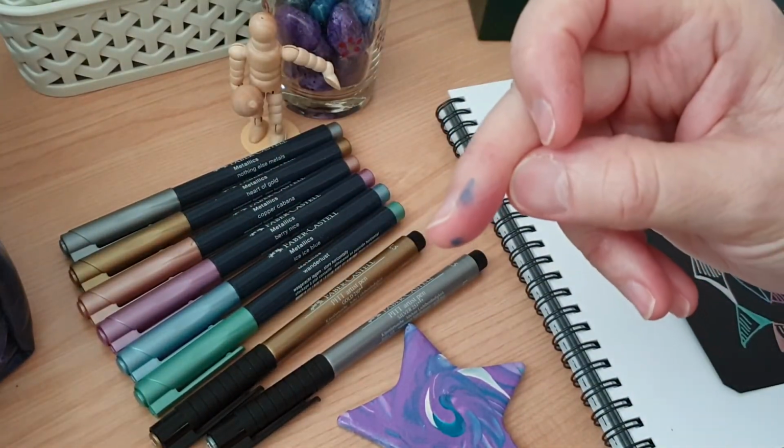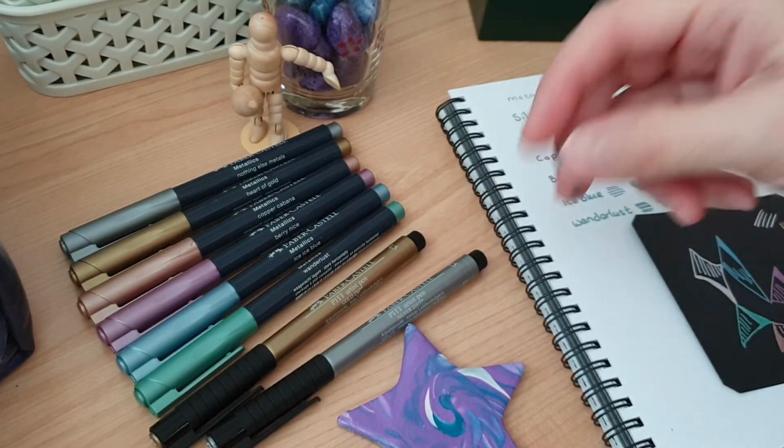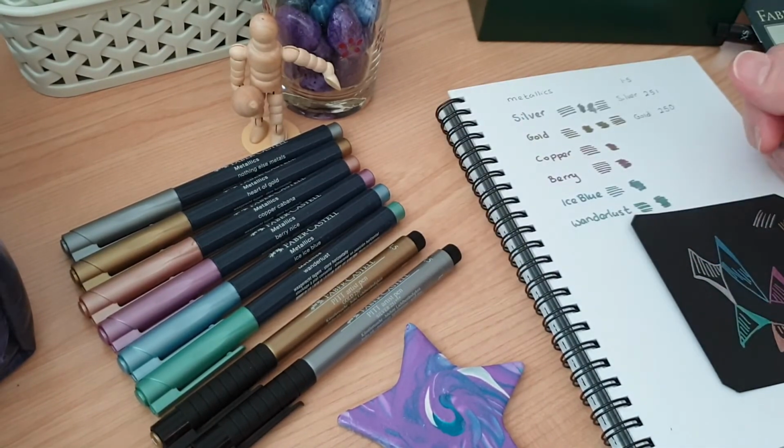Like, see, I have drawn on myself. I can't help it, I just always manage to draw on myself.